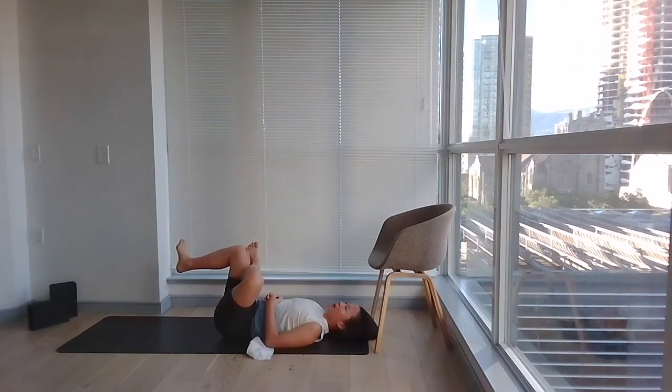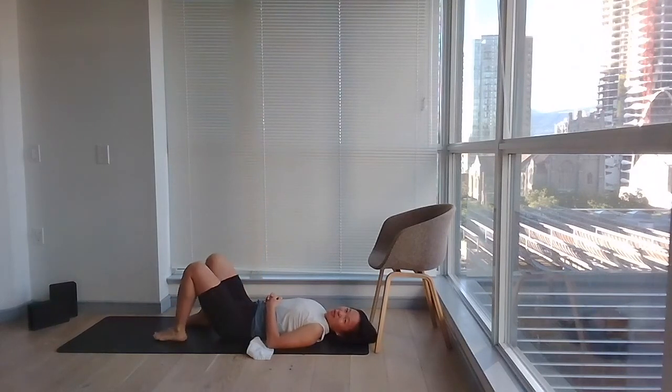So 2 more deep breaths here. Even bigger now. Good, slowly lower the legs back down onto the ground. Give your feet a little bit of a pitter patter. And then from here, what I'll do is we'll do a class closing.